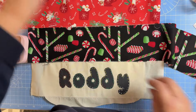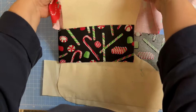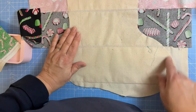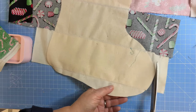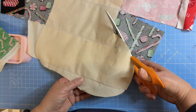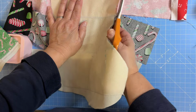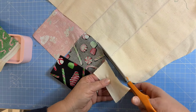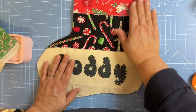Now at any point you feel it's getting a bit unwieldy with the extra flaps, we can trim them off before we do the next bit. So let's turn it over. You might not have been as wasteful as me, but I'm just going to trim right round the edge of the stocking now, so I can cut off all the excess bits before we progress to the next bit. It doesn't matter if you cut a bit wide, because there's another trimming down bit when we put the stocking together. Just don't go too short. There we go. Okay, that's those bits. So you'll see it's starting to take shape.